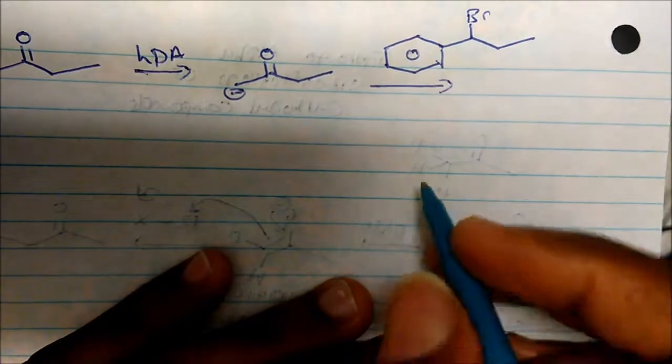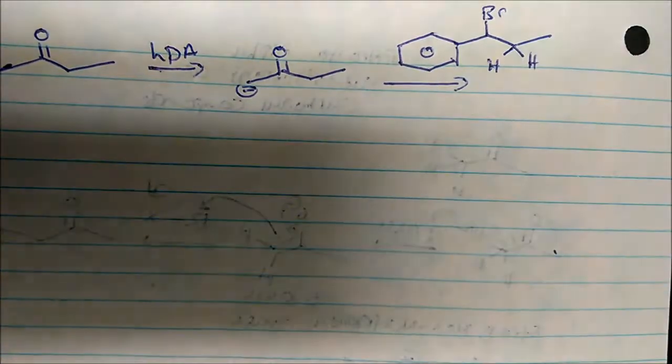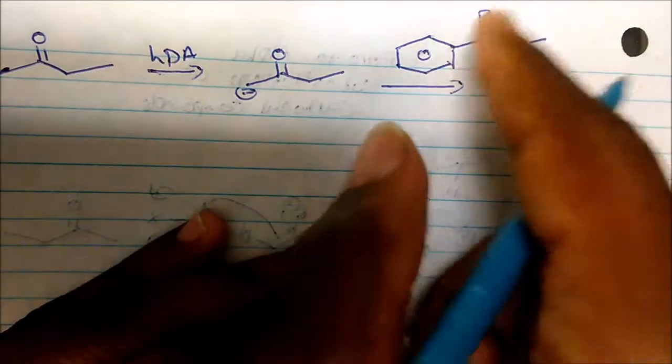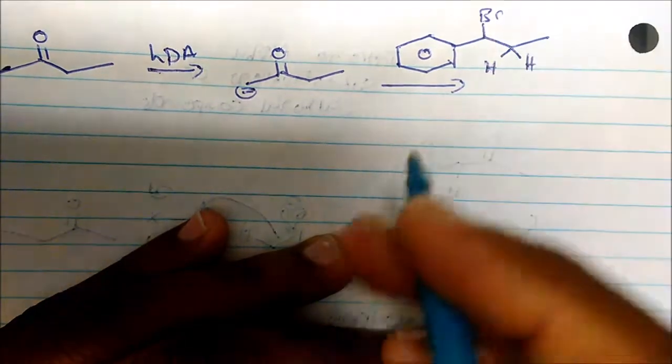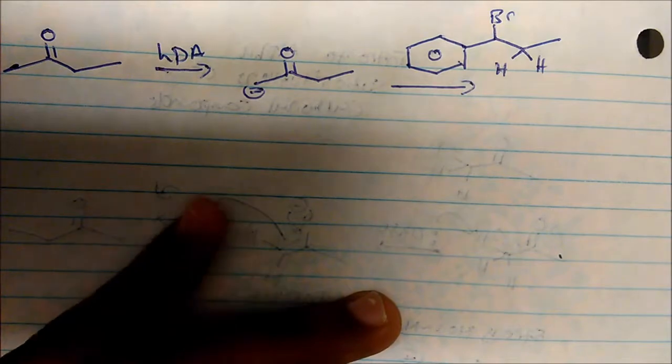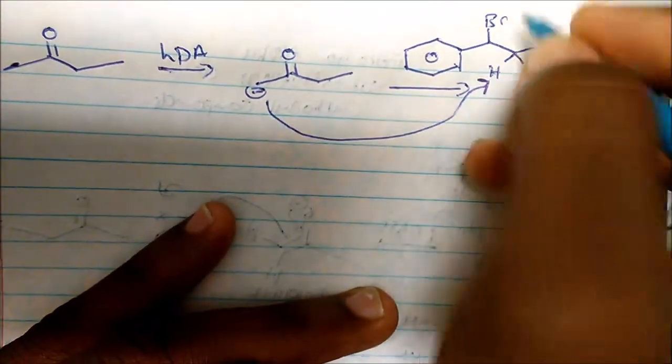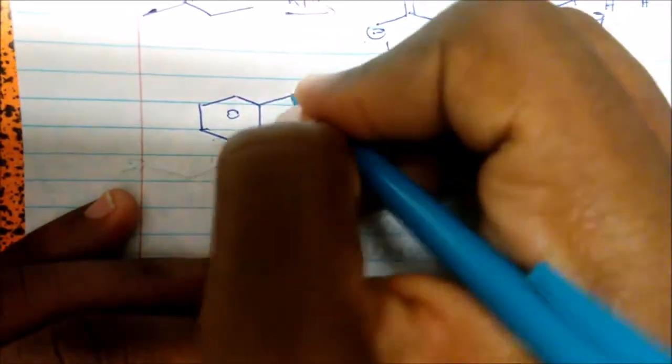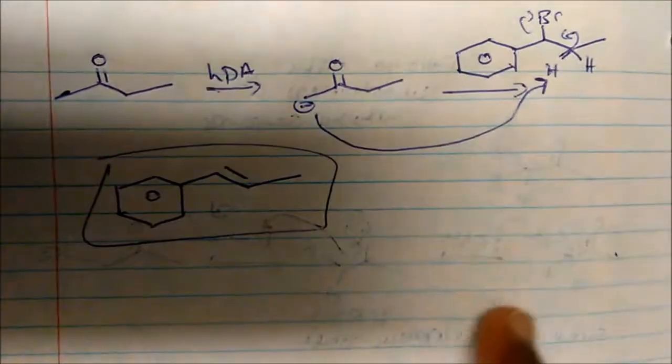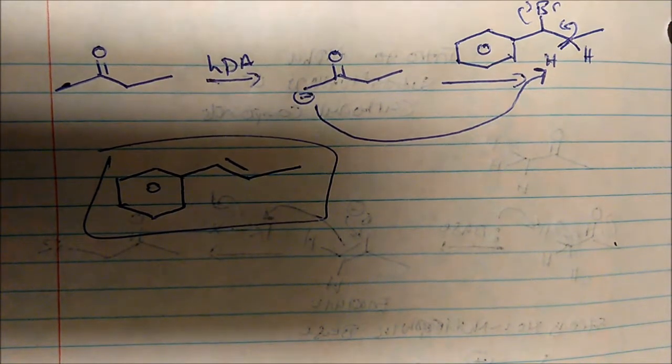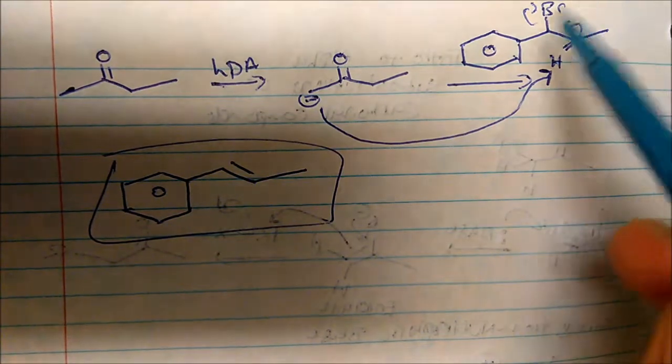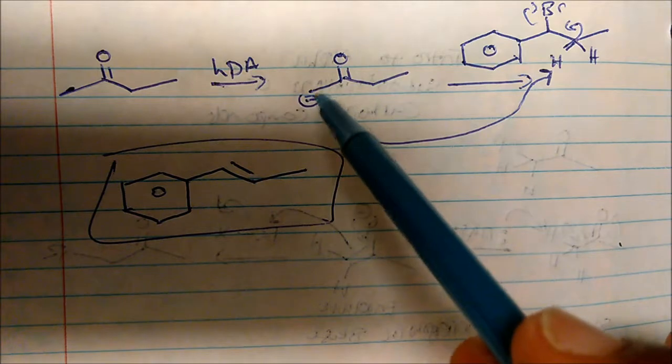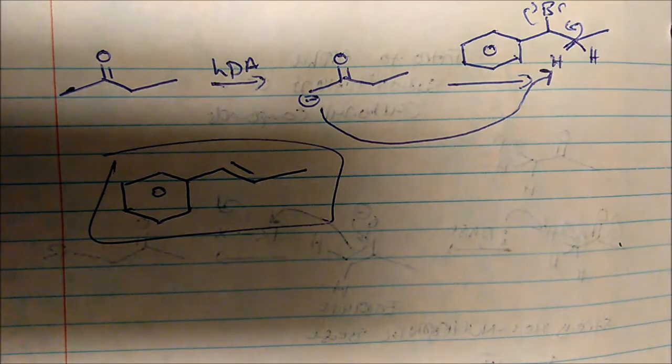If I take this molecule and treat it with something like this, what would I get? We need SN2 target. This is a secondary carbon. This is going to eliminate. I attack the hydrogen, form a double bond, and displace the bromine, so in this case we get E2 chemistry. Is this what we want? No. We have a benzylic carbon here. This is not strong enough to attack that benzylic carbon, so it's actually going to eliminate. Be very careful. We need SN2 targets when we talk about these types of chemistry.